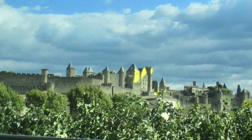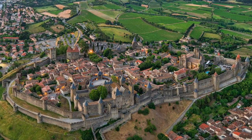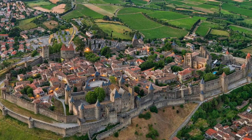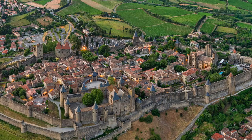Since the pre-Roman period, a fortified settlement has existed on the hill where Carcassonne now stands. In its present form, it's an outstanding example of a medieval fortified town with its massive defenses encircling the castle and the surrounding streets, buildings, and its Gothic basilica. The upper town is surrounded by a double wall. The area in between the two walls is where the medieval knights used to joust. The whole area inside the walls was added to the UNESCO World Heritage List in 1997.